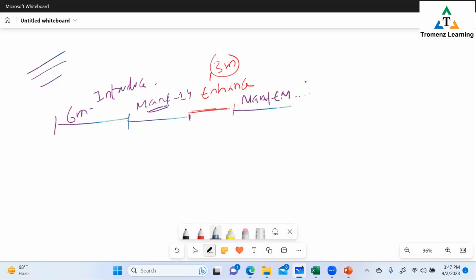Now we kept on doing it for some time. And then maybe a couple of years down the line, there was a new regulation introduced, some new fuel emission norms were introduced by the government. So we had to take up another exercise to redesign our engine to comply with the new emission norms.